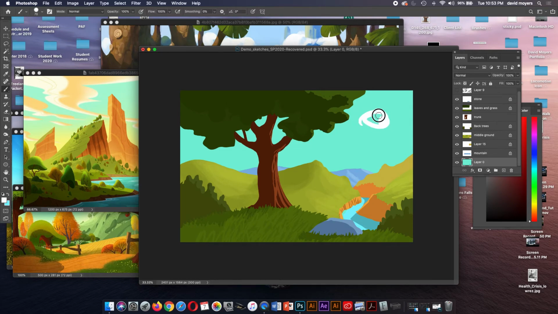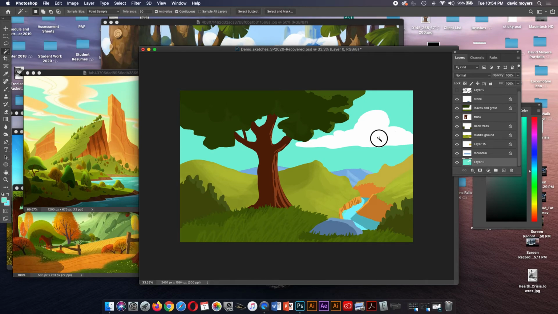If you're going to do some cartoonish clouds or clouds, you've got to know what clouds look like. So I'm going to do some flat clouds here. And if we don't like the shape of the cloud, we just select that color. Now we can't really move this cloud because it's embedded in there, because it's painted on the same layer as the sky. But if we wanted to, let's do this.